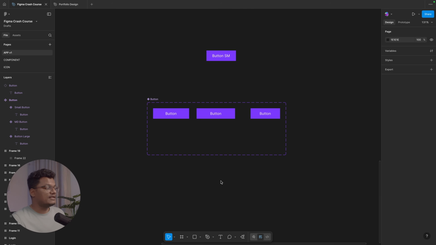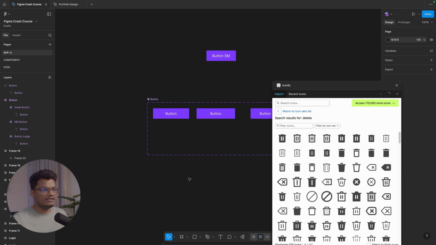Now let's try to understand instance swapping. This is one more advanced property you can create, and this is a very important property, guys. In many different ways this instance swap property can actually help you reduce your number of components or number of states or complexity of any type of components. So let me show you how I do this one. Let's go here and add some icon here, and this is one icon property I'm creating. That could be my instance swap property, guys.